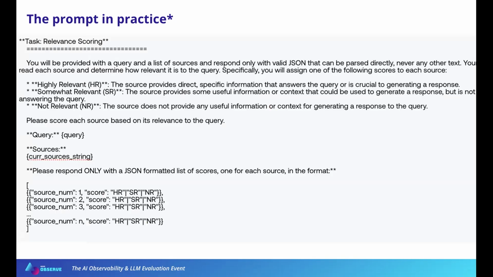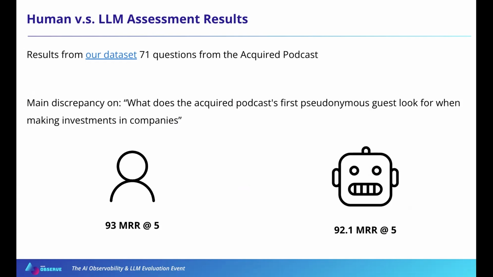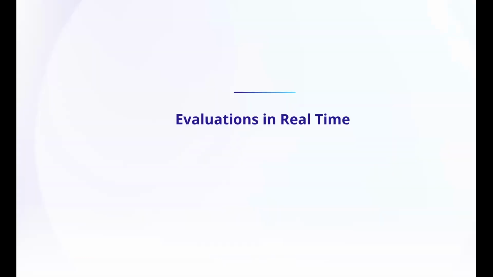So here's a prompt we put up for how we run evaluation. All this stuff is on GitHub as well. And then one caveat here: I would always recommend starting with a smaller data set that you evaluate manually, because there can be some drop off between a human and an LLM, no matter what you're using, especially for more complex questions. Like this is a question that we have in our acquired data set that the LLM just doesn't understand. It's a very complex question a user may ask. But just note that LLMs will not be 100% accurate in doing this.